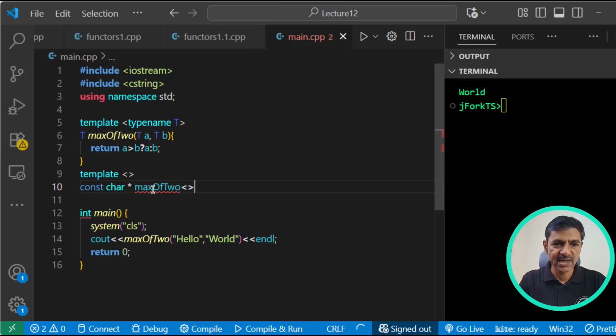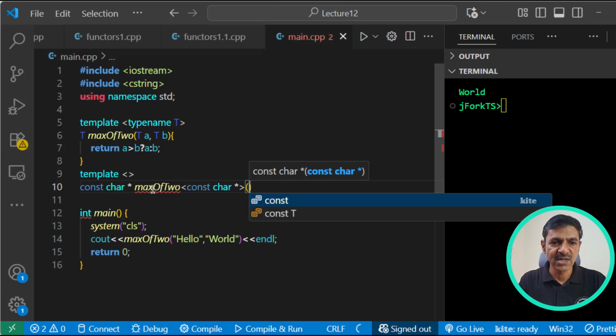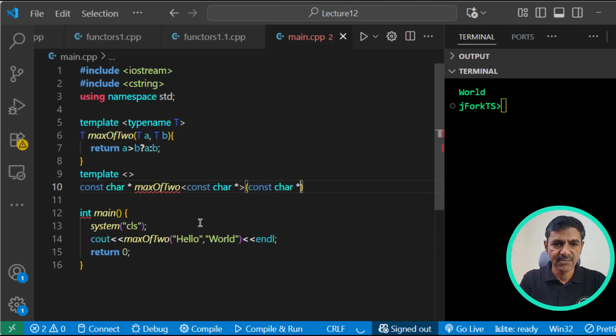And here in angle brackets you again pass const char star, because this is the specialization that we need to do, and mention that what is coming to max of 2 is a constant string, and the two arguments are again const char star A and const char star B.